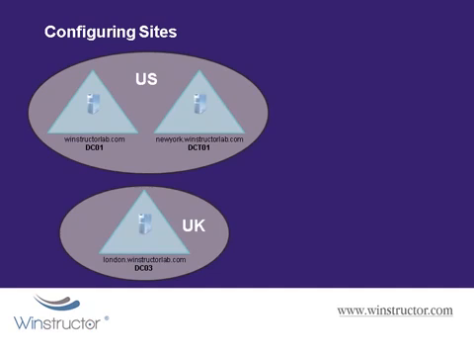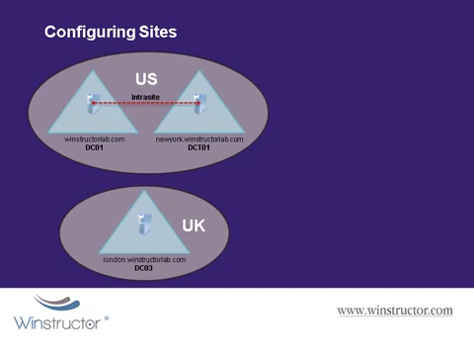So by renaming our default site to US and then creating a new UK site and moving the London domain controller into it, we now have two sites, one in the US and one in the UK. Now, you'll also note that we have two domains in our US site and only one in our UK site. Again, sites are not governed by domain boundaries. Sites are what we configure based on our physical areas of high-speed access and IP subnets.